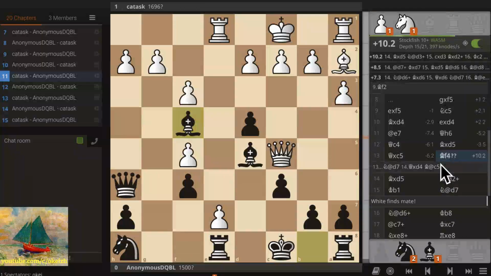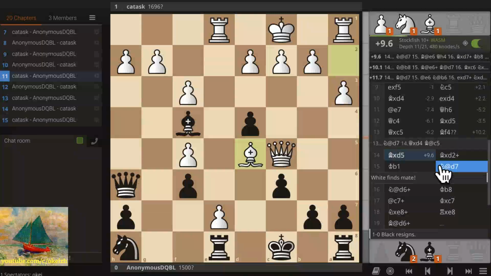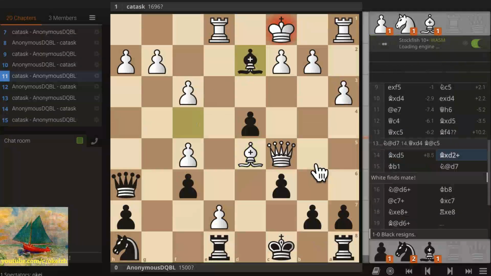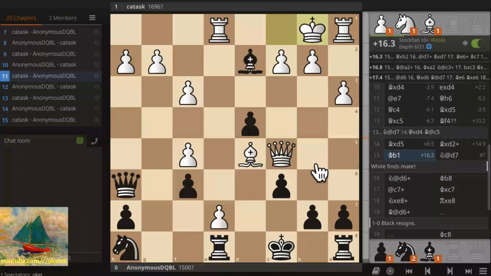He went bishop f4, going for an attack. And he drops the whole piece. That's the problem. Catask just wins a whole piece because you can't take back. Bishop takes d2, sure. But you can't afford to take this rook because the squares around your king are too weak.